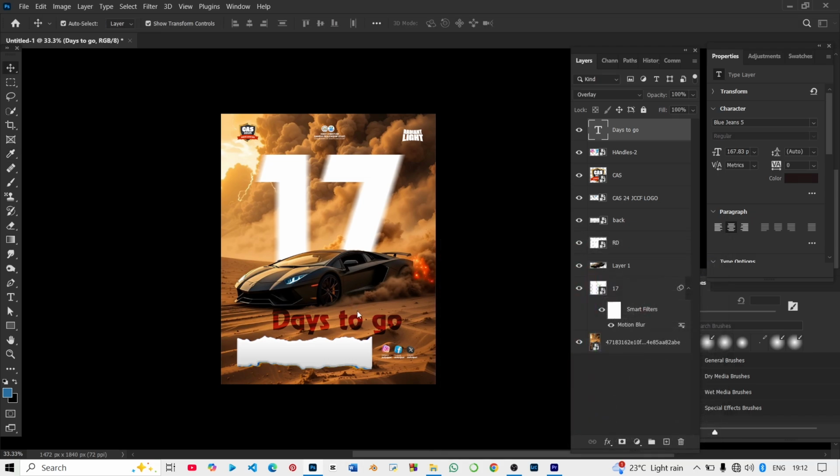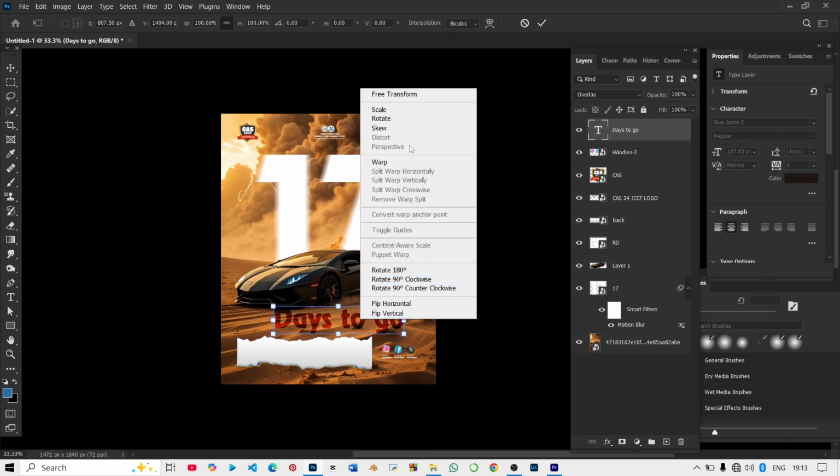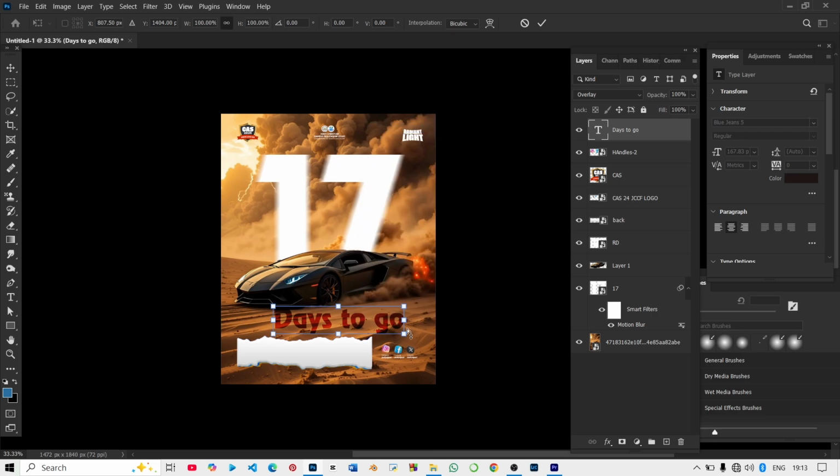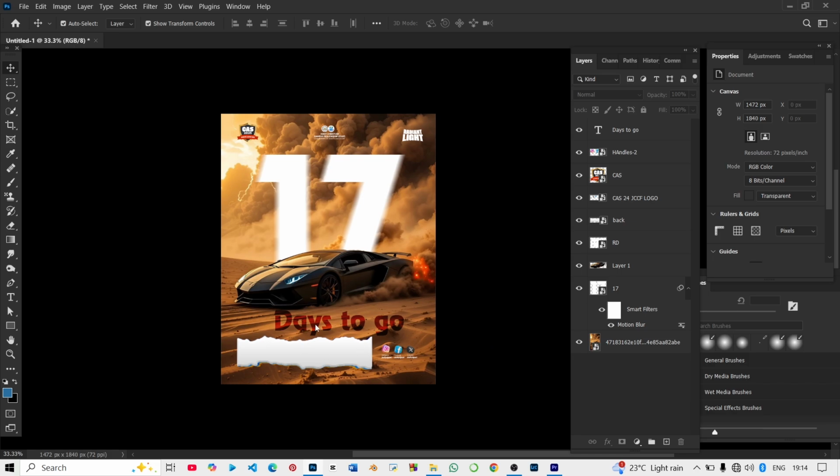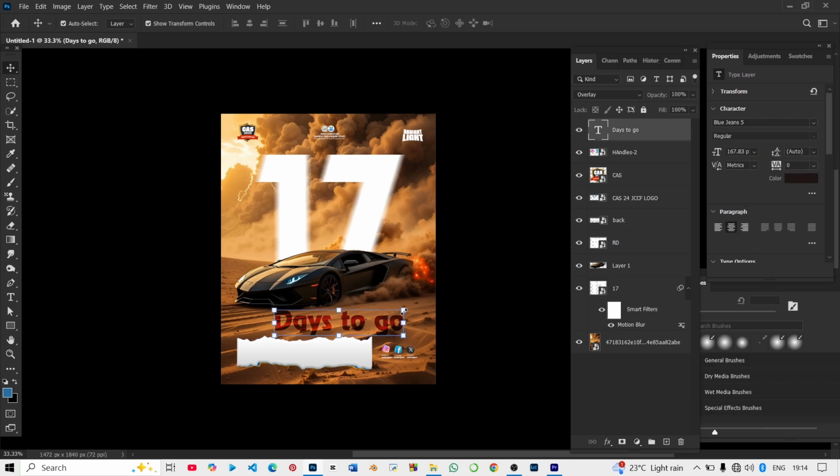Alright, I'm going to use this, but I'm just going to make a little bit of adjustment. So let me Ctrl C, and then right click on this. So let me add this. Now the next thing I'm going to do is click on these days to go here, hold my control, and pull the edges here.